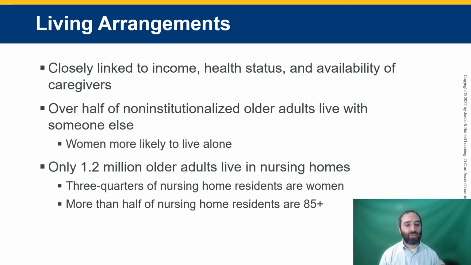Only 1.2 million older adults live in nursing homes. I think there are 55 million older people today in America, so that is, what, 2% roughly of older Americans who are living in nursing homes. And it's important to point out that nursing homes are medical facilities. They are not places for old people. So you can't just go to a nursing home if you're 90. That doesn't work like that. You have to have a medical condition. That's why it's a nursing home. They were created as substitutes for hospitals.